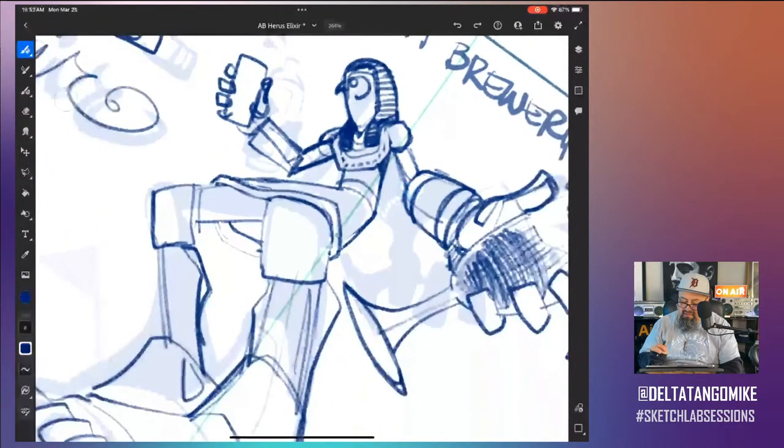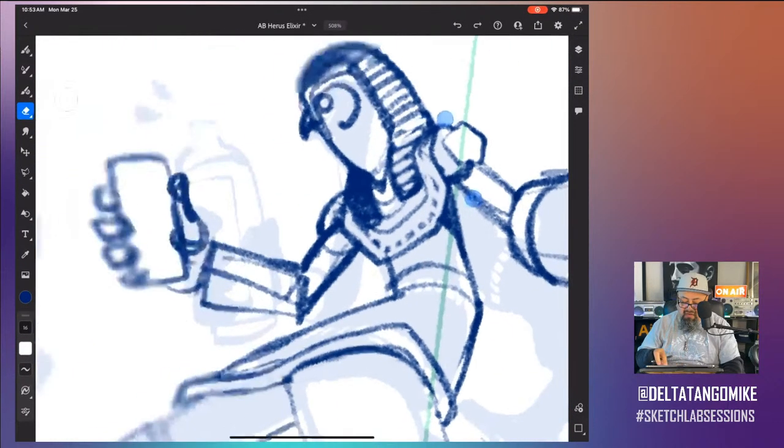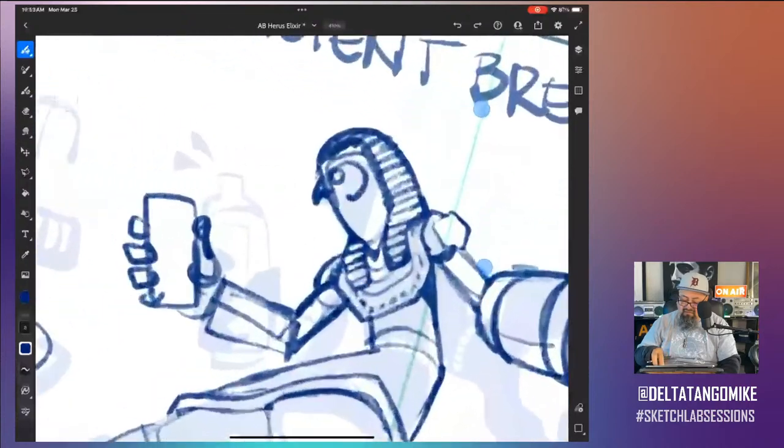You know, it doesn't have to be over intricate or nothing, because, for real, it's going to be kind of small when you're looking at it in the beer. But I do want to have enough details that if they were to print out, like, let's say, posters, then you want a nice design to show through, you know? There you go. Bam. There it is. That's right.